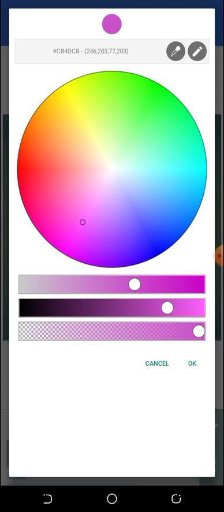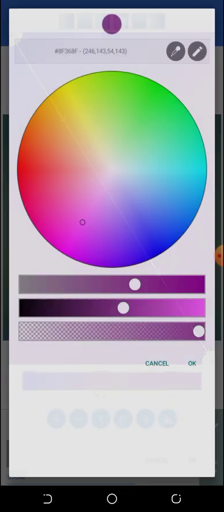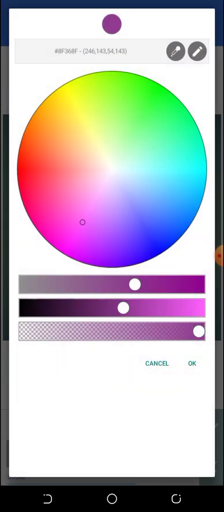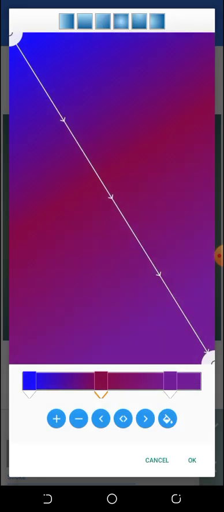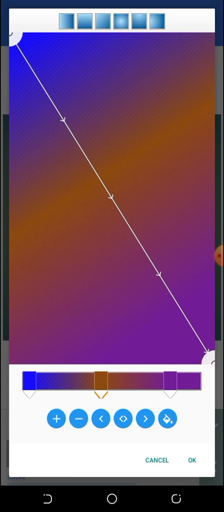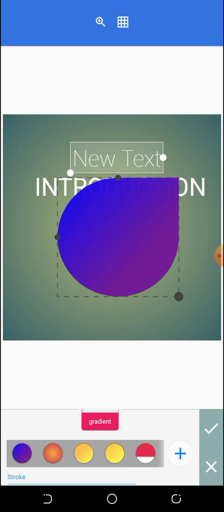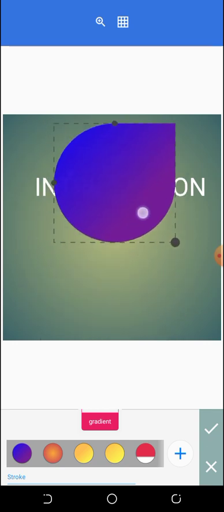So let's make it a little bit darker. Let's see. I don't like it. Let's make it reddish. Let's see. I'm just playing with colors now. So let's just move it all together. Okay. You see, it has changed the color.